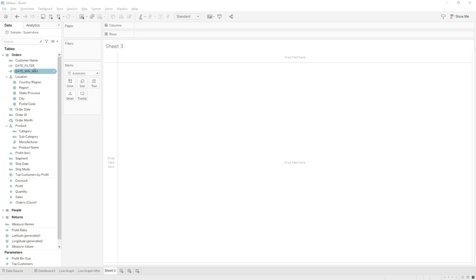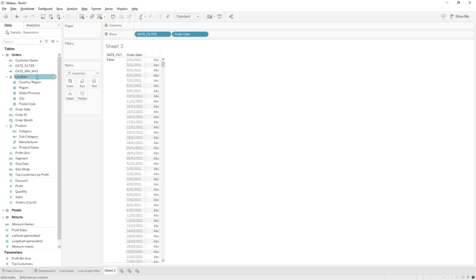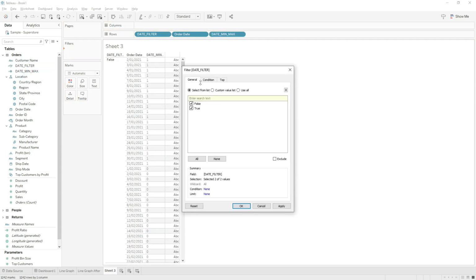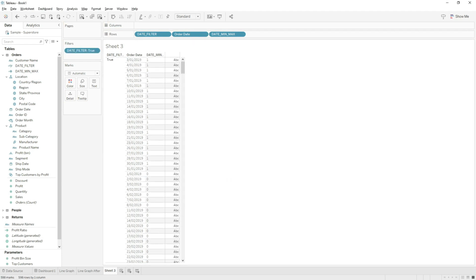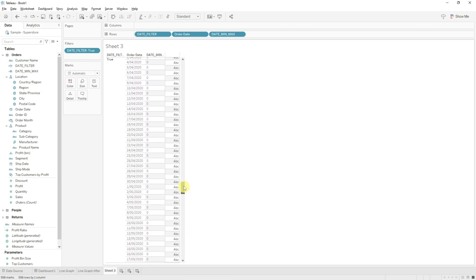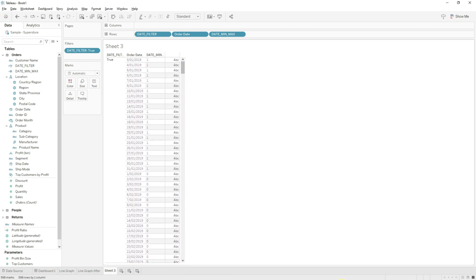Let's have a look at what this LOD function actually does by looking at it as a table. Let's start with our date filter, then we'll put in our order date, and finally our LOD. Then we'll put in the filter to only show our date range. So all our LOD function is doing is checking whether the month of the order date falls within the first month where the date filter is true, or falls within the last month of the date filter is equal to true. You can see everywhere else, our function is returning 0.